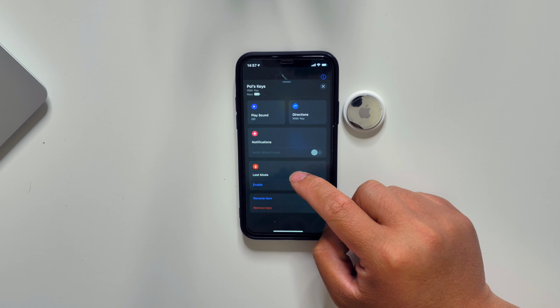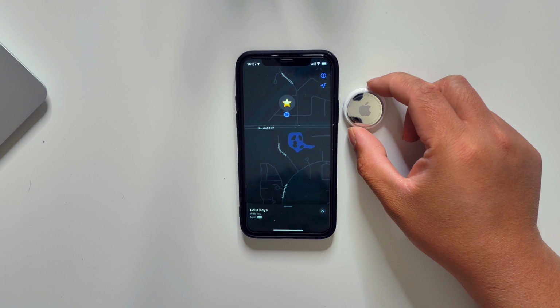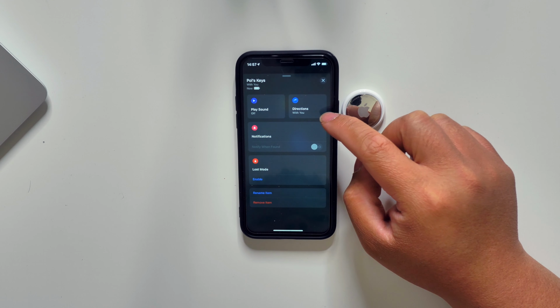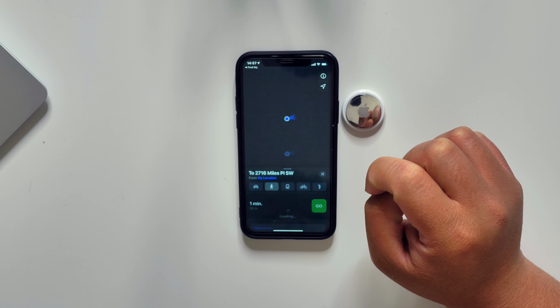So I like how there are so many features on the AirTags that a typical Tile doesn't have. I do have Tile. I own a bunch of Tiles as well. I am probably going to switch to the AirTags for sure because I find them really useful.